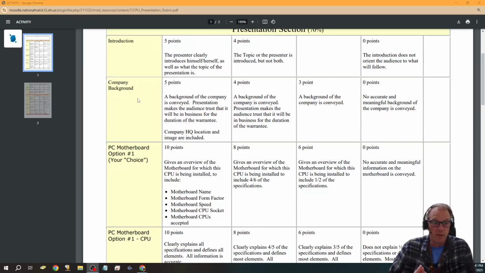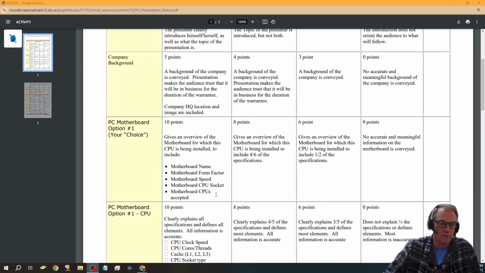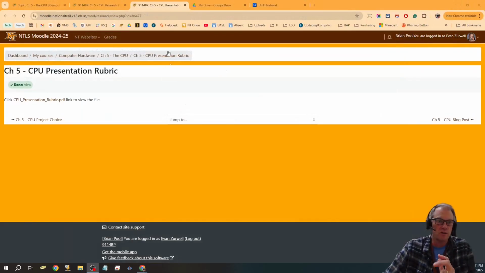Our company background here is going to be about AMD or Intel, not about who the motherboard was. It's about who the CPU is. Then we're going to talk about these 5 points on our motherboard before talking about the CPU that we had selected. So let's go ahead and start that presentation.